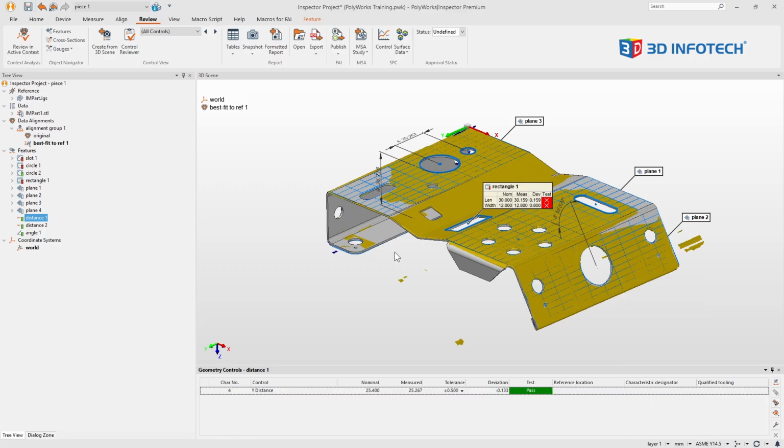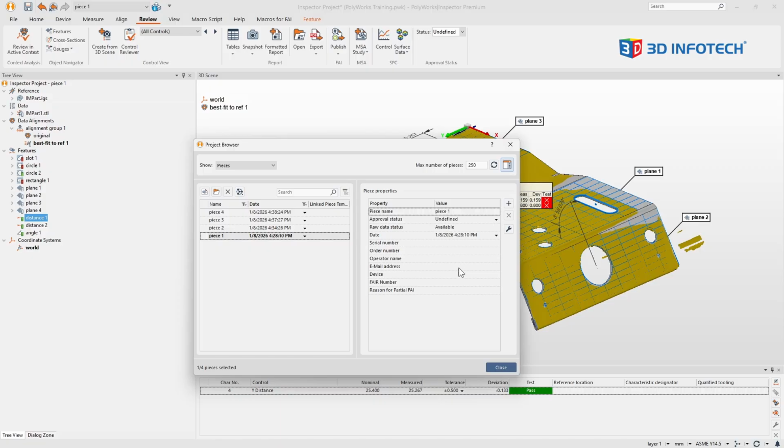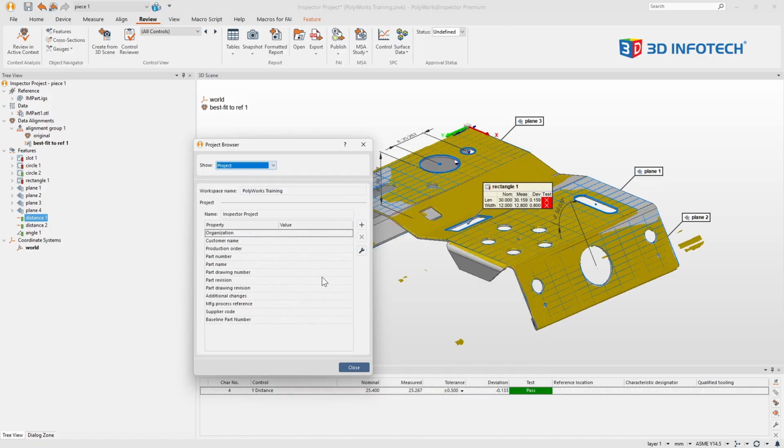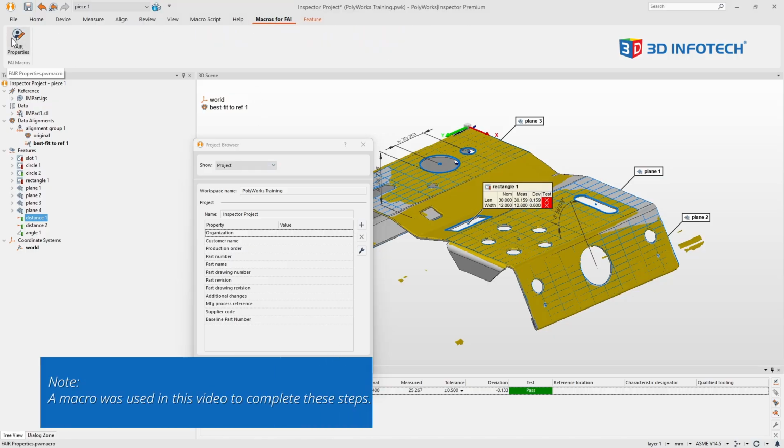And last, if I go to the piece properties, you'll see that there's some piece properties to fill in, as well as some project properties to fill in. I've already written a macro that will automatically fill this in for me.